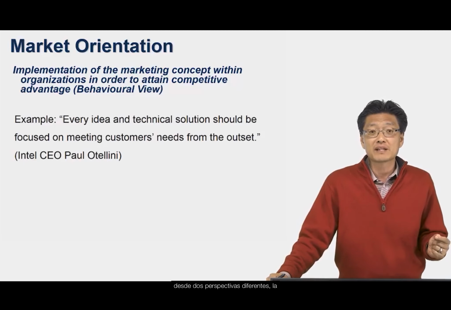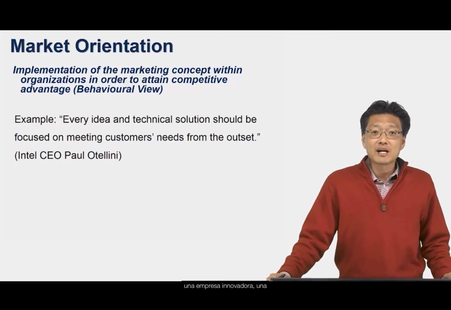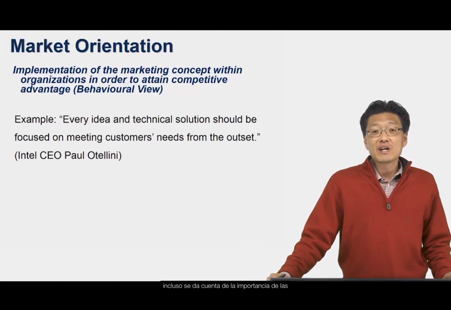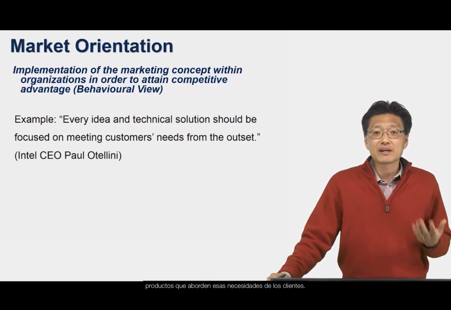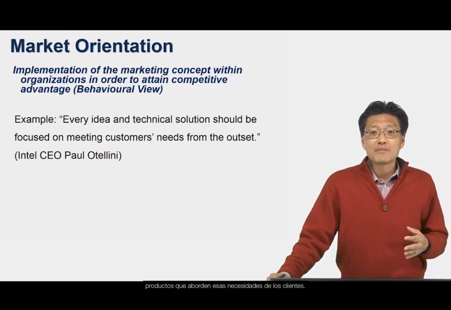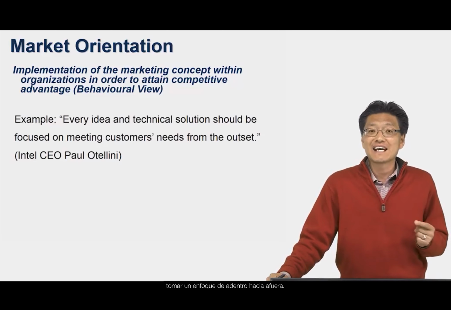So an example that exemplifies the market orientation concept is Intel. The CEO of Intel once made a very interesting comment, and it goes as the following: every idea and technical solution should be focused on meeting customers' needs from the outset. So an innovative company, a technological company such as Intel, even realizes the importance of customers' needs, and they need to develop products that address those customers' needs. So it is, again, taking an outside-in approach as opposed to taking an inside-out approach.